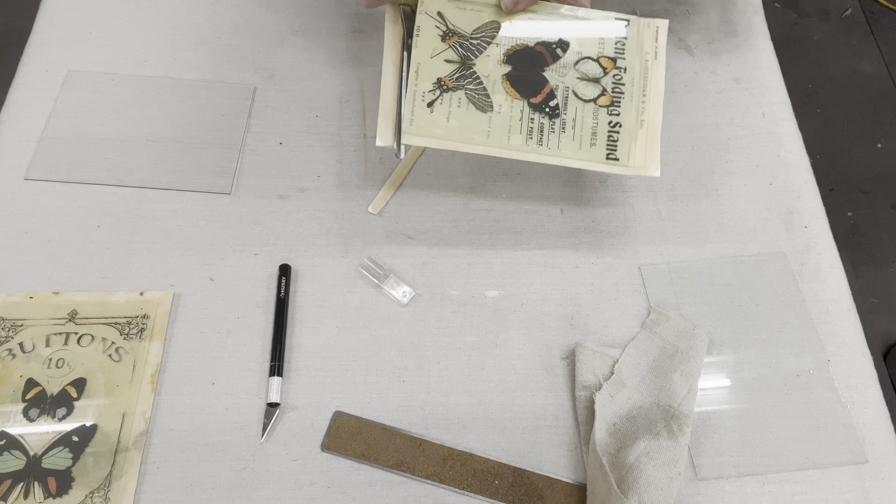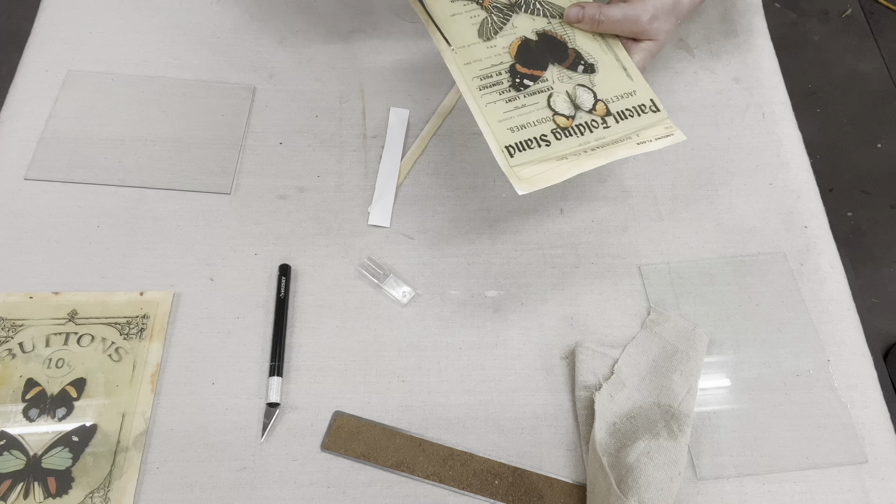I'm always going to share my struggles with y'all because I do not want you to think that every project goes perfectly — I have never had a project turn out without at least a few struggles. Now that my paper's pretty much dry, I'm going to go ahead and just take scissors and cut off that excess. Then, same thing with these transfers, I need to seal them in with some clear wax and then get that extra wax off the top of the glass. But these will actually be encased with another piece of glass. Before I can put them back together, I have a little bit of work to do. I'm taking my Pampered Chef scraper — those brown scrapers a lot of us have — and I'm scraping off all that wax from the entire frame because I really wanted to have a nice chippy look. The wood on this looks like that old barn wood and I think it's absolutely going to be gorgeous.